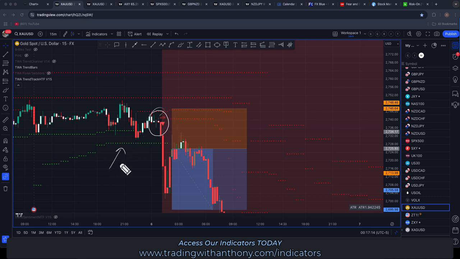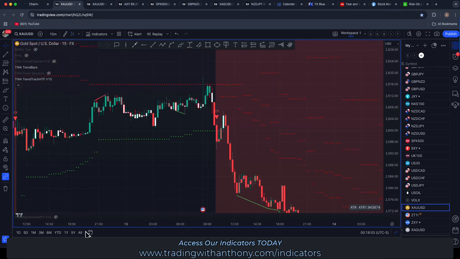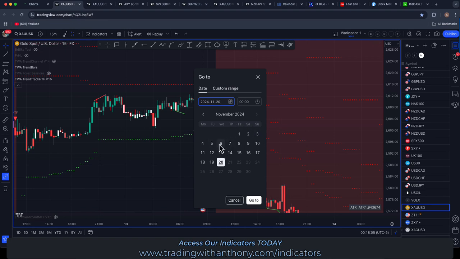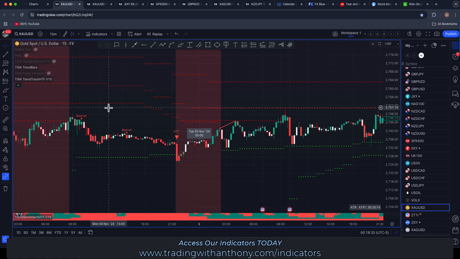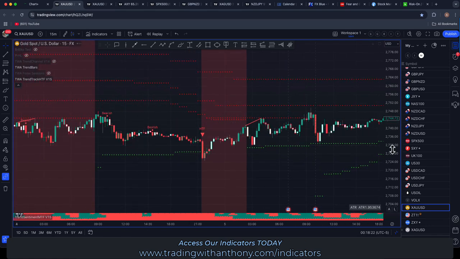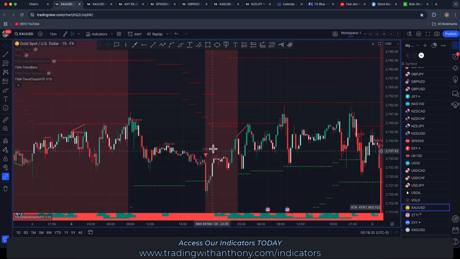So the higher time frame green dots complete around here, and they shift from green to red on the higher time frame. Now that's our point of entry. Now I can go back and test this, and I think we'll get a pretty good win rate. Nothing's 100%, right? But let's clear the decks here. We'll click this and we'll go back, let's say to Tuesday the 5th. We'll introduce this and we'll just run with these signals. As I said, it's not 100%, but it's accurate in terms of telling you when everything aligns.